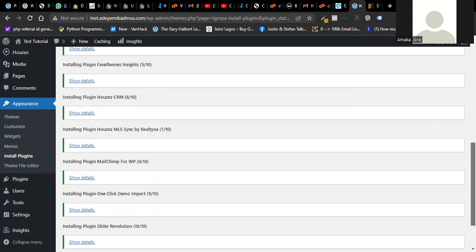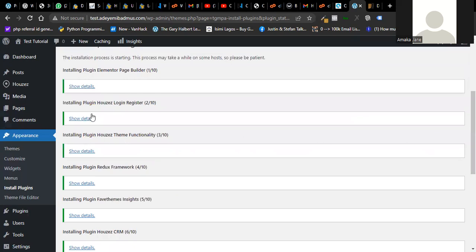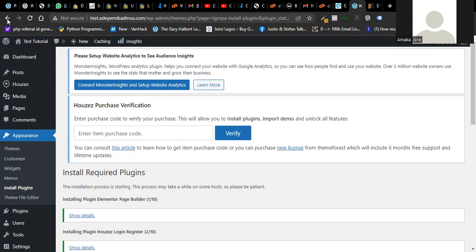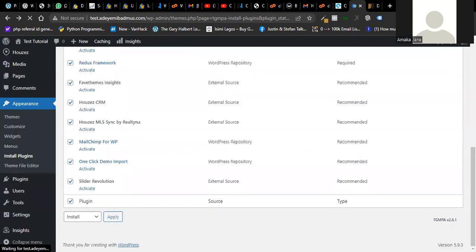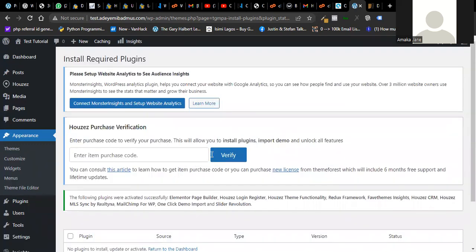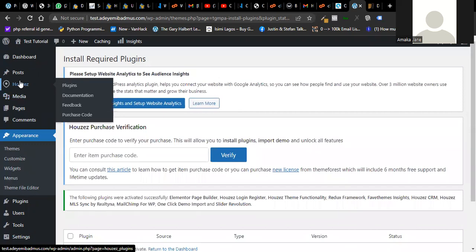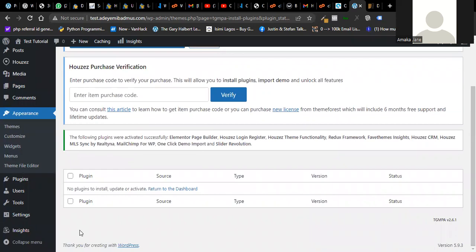So now the demo, what the demo gives you is that, let's go on and activate first. Let me go and activate. Okay, so basically you have been able to install. So let me activate, apply that. Okay, great. So we've been able to activate. Right, so let's see. Okay, so basically it's not giving us a demo, but what happens with the demo is that once you have been able to put in the demo, you can now just start editing the demo. That's all that matters.